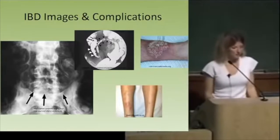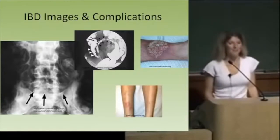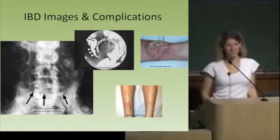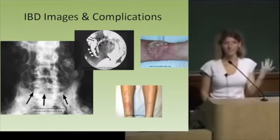What about this barium study? That's string sign. So what is this — UC or Crohn's? Crohn's, more likely in Crohn's. What's this badness? Pyoderma gangrenosum. Should we give antibiotics for this? It looks like a horrible bacterial abscess, but no. You treat the underlying UC and this will get better. Don't incise and drain it, don't give antibiotics — it's not an infection. This is just granulation tissue and white blood cells.